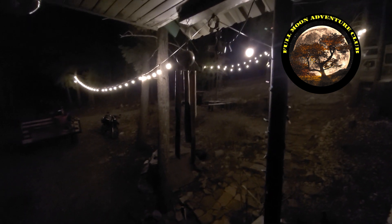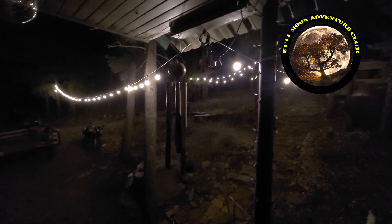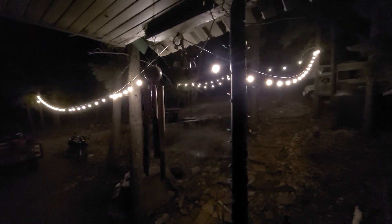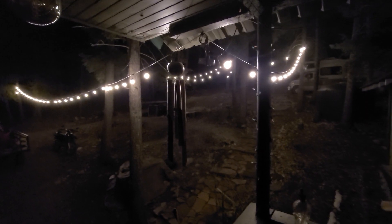Outside I have all these bistro lights — 65 in total. They are all LEDs and they light up my entire yard really nicely, and they run off the house which is being powered entirely by the Energy Flex right now. So I'm going to give you a little tour and show you all the things powering the entire house. We have these 65 bistro lights — now let's step inside.